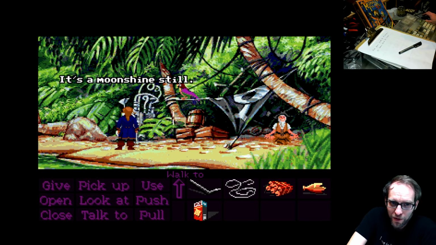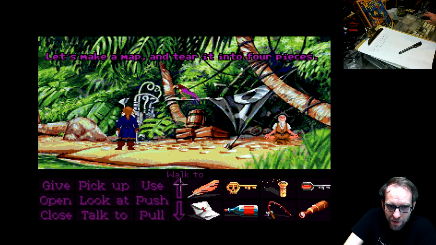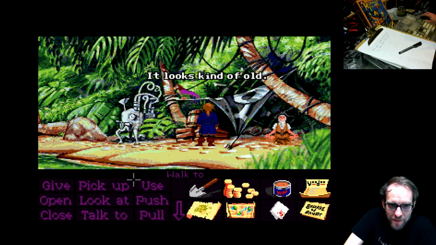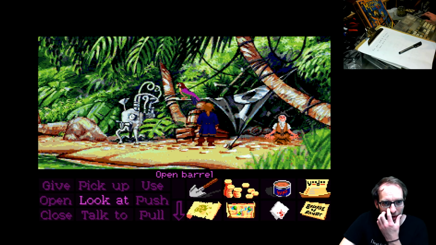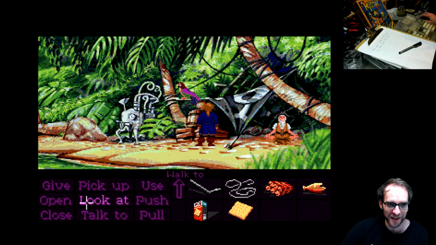Where do I get more cookies? Cookies. Do I have cookies? I don't have cookies. No cookies. Can I open something here? Ick, no, they smell like anchovies. Ah, there's a cracker in there. Okay. That was easy.